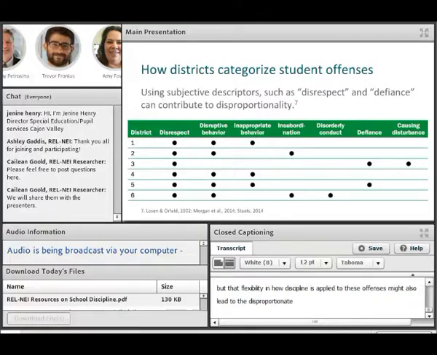So careful analysis of disciplinary data might unearth the frequency by which these offenses are met with various types of discipline, and whether there are certain student subgroups disciplined more often than others for these subjective offenses.